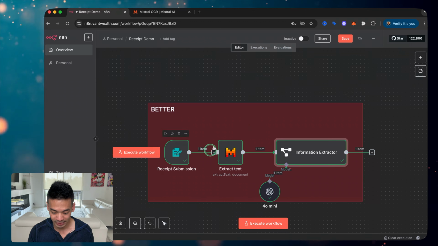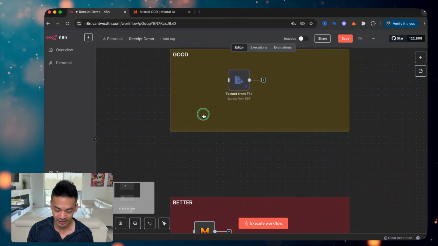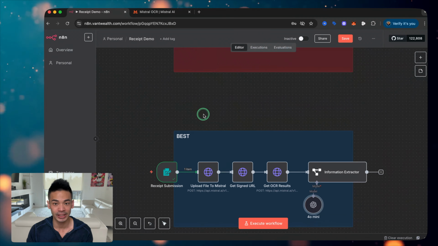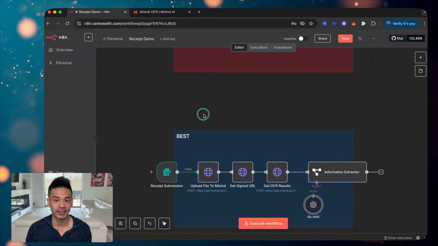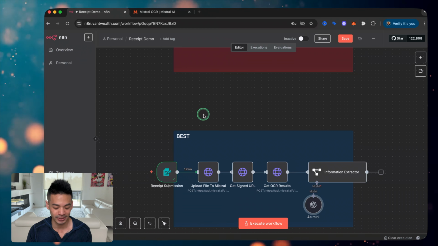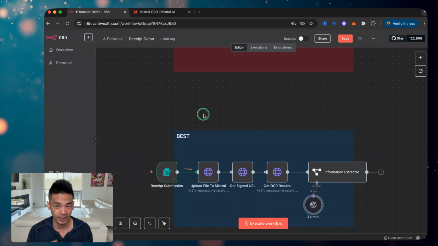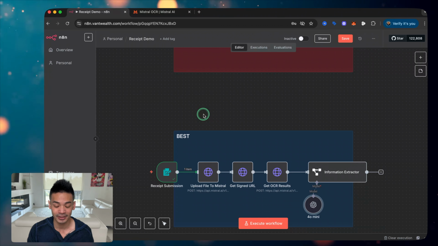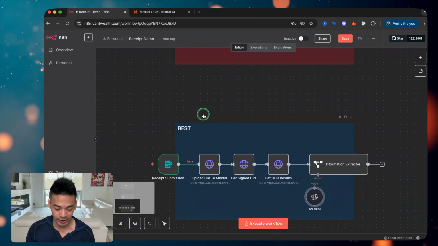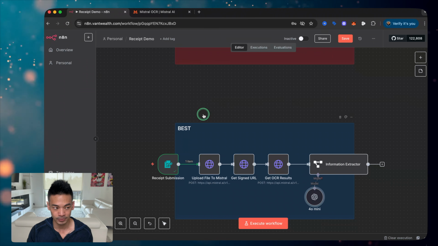Now, let's click this off, come back down to the best way. This is the best way to do it because as you already know, there's going to be times when you get documents, receipts, invoices, all that kind of stuff. It's kind of messy and it's kind of blurry. Maybe there's a bunch of images. If you give it to an information extractor, as we've seen in the very first step, it'll get very confused and it will not output anything, as you already saw. So this is the best way. This is what I consider to be the most effective one when it comes to these types of circumstances.